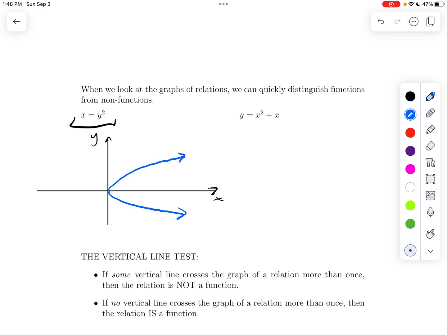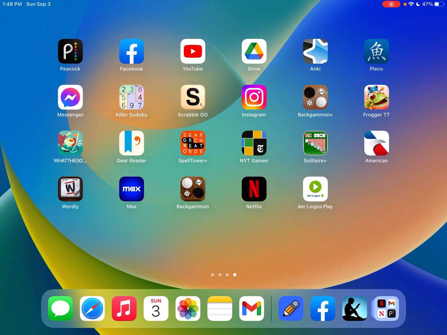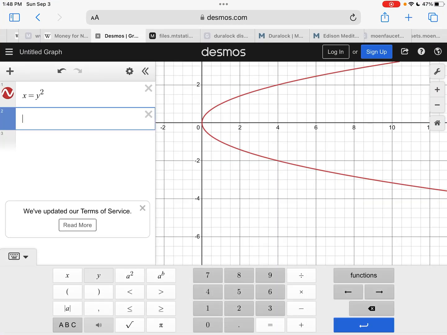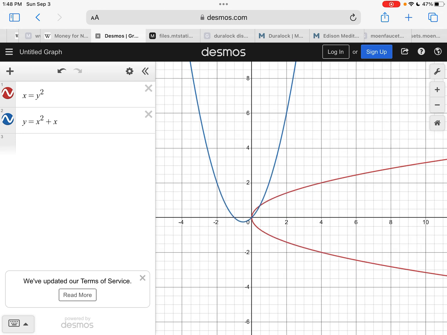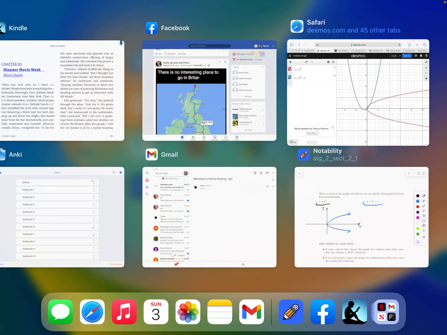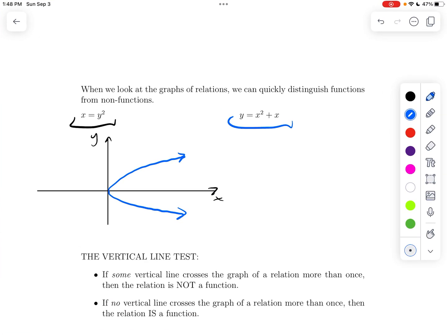In contrast, if we look at y equals x squared plus x, that's also a parabola, where this shape is exactly the same size and shape as the other one, but it's moved and has a different orientation. So that blue one looks something like so. And again, we don't really need to worry about the details. This is a little more of a blown up version. Here's my x-axis, here's my y-axis.